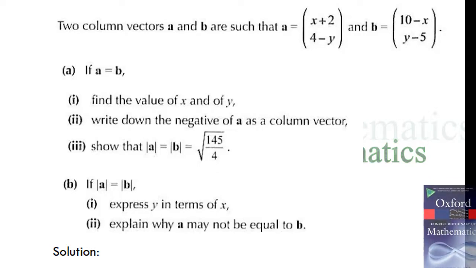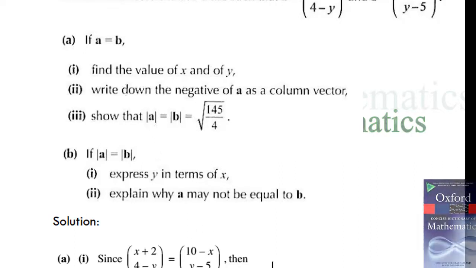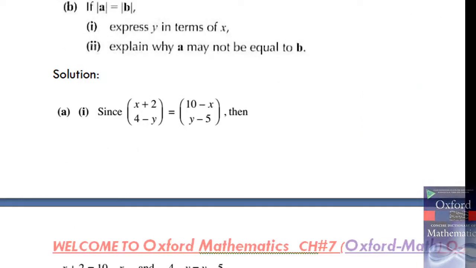Don't worry, very easy. First we find the values of x and y. The given vector a and vector b are given. Now vector a is equal to vector b. Now putting the values of these vectors, how do we find the values of x and y? Very easy. The component of x will be equal to the x component and the component of y will be equal to the y component. It means that we can very easily find the values of x and y separately. First we find the equations, then we solve the equations one by one to find the values of x and y.